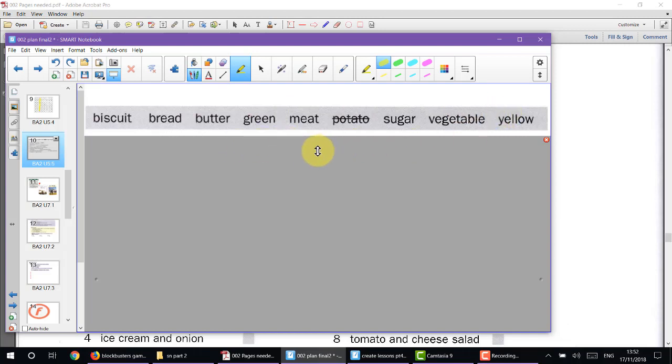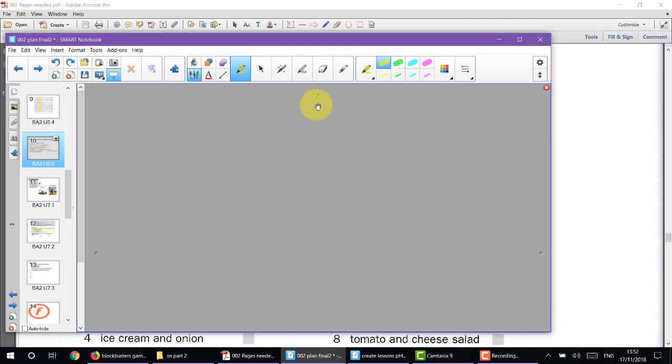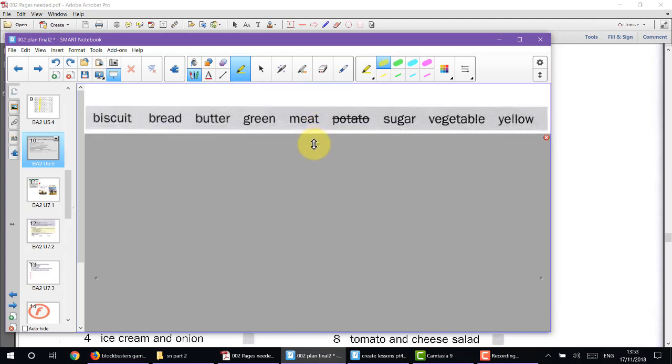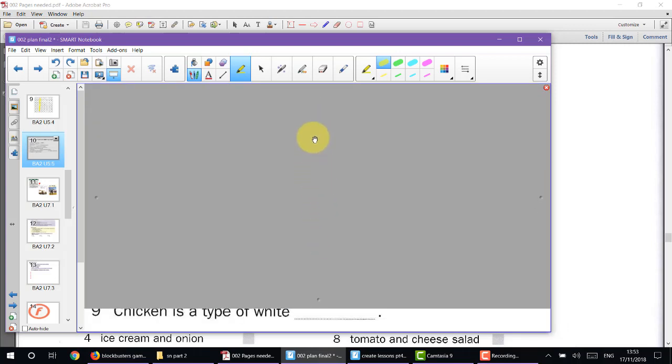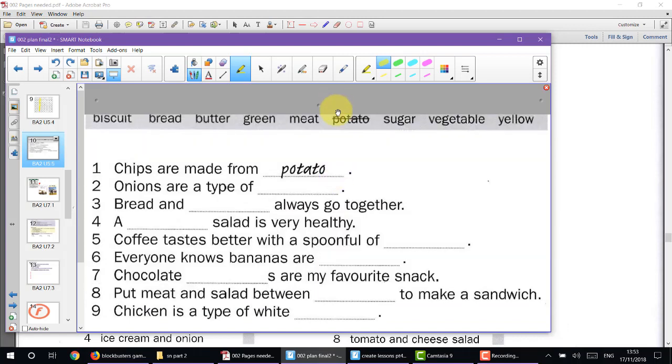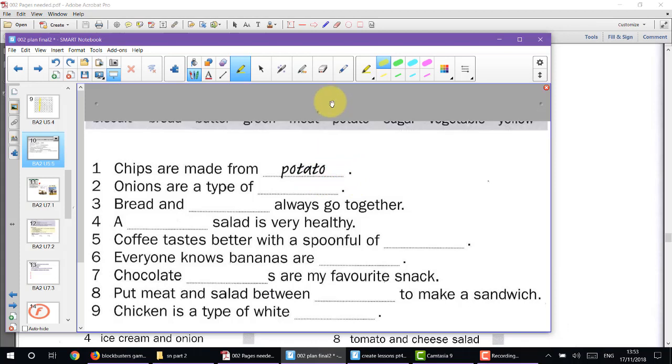I've used this shader, which is here. So all you do, once you've copied, you just put the shade on and you lower the shade and they focus on this only. Try to remember those words. Then as you drag the shade up and keep dragging it up, you can now reveal only the text where they need to put the words and not the actual words.